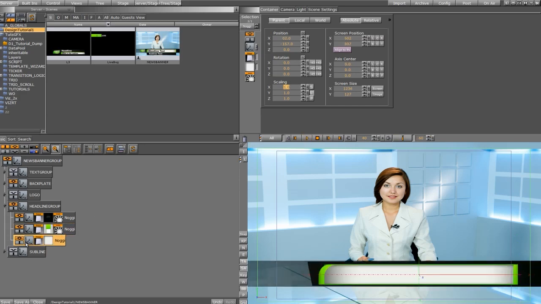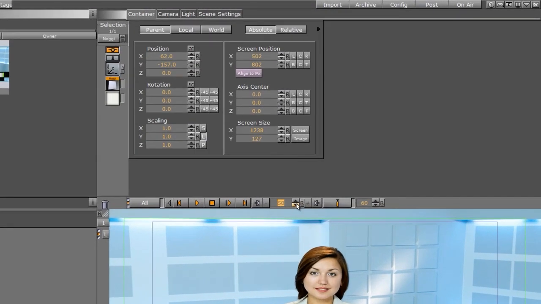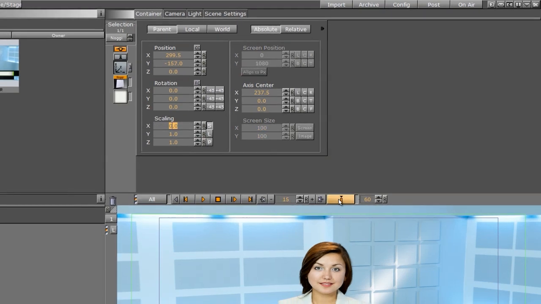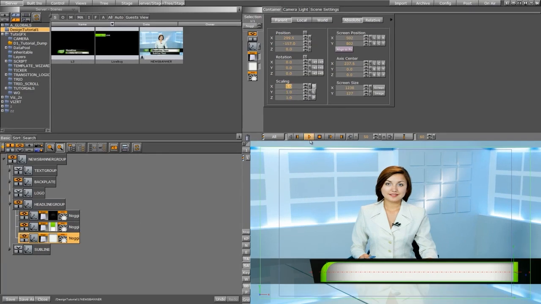So I'm going to go ahead and do the exact same thing for this white one. So this time, let's say it's going to land around 50 roughly. We're going to set our axis center to the right. We're going to set our single to scale. So I'm going to set a keyframe. I'm then going to rewind my timeline. Roughly about 15, we're just going to adjust the scaling down to 0 again and hit set key. It creates an animation. We hit play, and now you can see how all 4 things are animating on now.